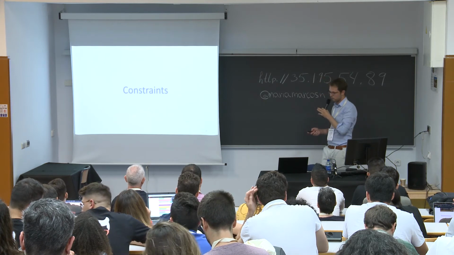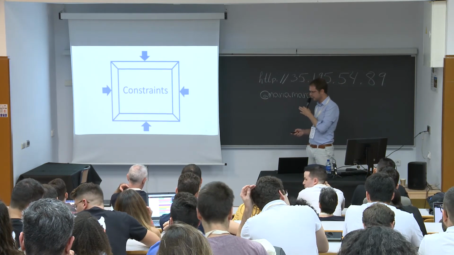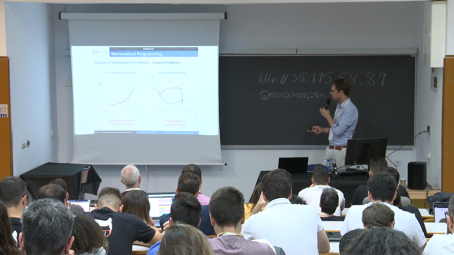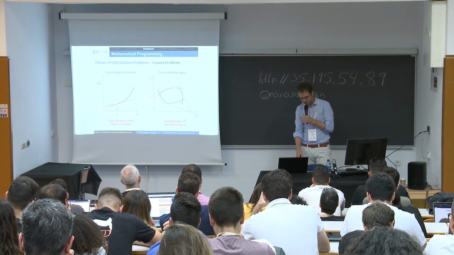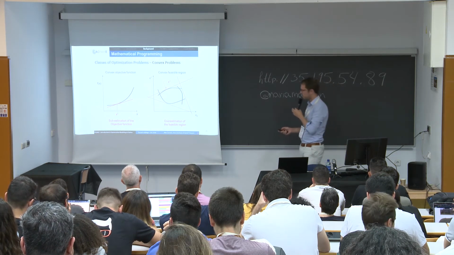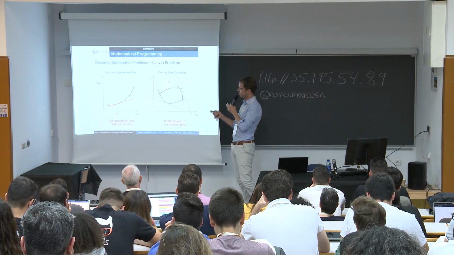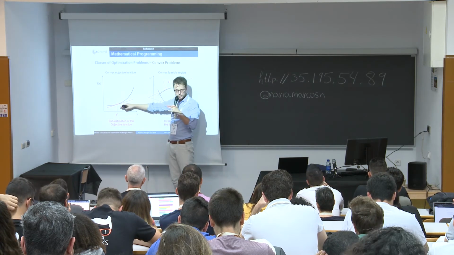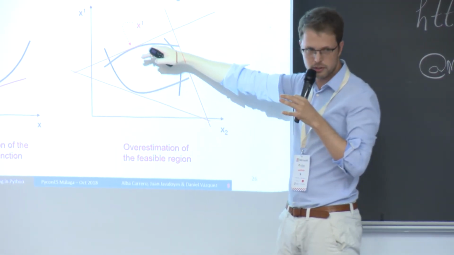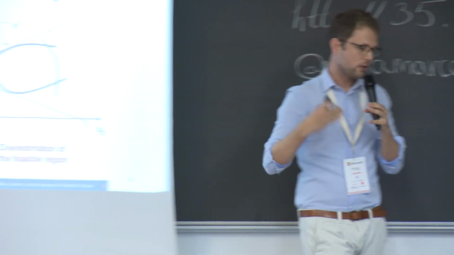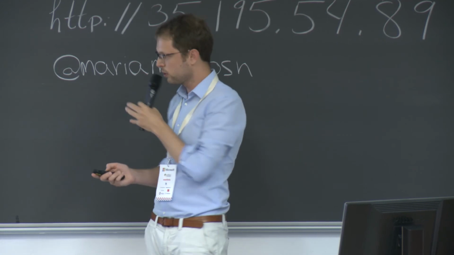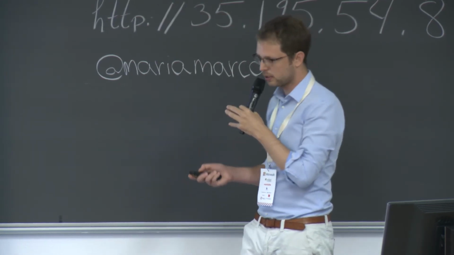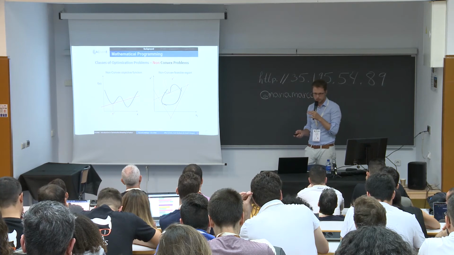What makes these problems tricky are the constraints. What are the limits of the system that I cannot surpass because it's not safe, it's not possible, or for any other reason? The constraints are really the tricky part of optimization, because if possible, you have to define the problem in a convex way. So if I'm lower than here, it's not safe. If I'm here, it's not efficient. Here things will break. And the way you define the problem will help you or completely jeopardize your solution. For example, if you don't care about this and you just put the constraints as they are, probably you're going to have a non-convex region, which will make it difficult to find the global optimum.